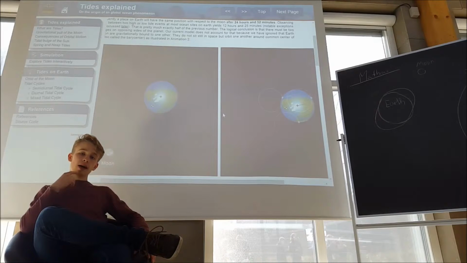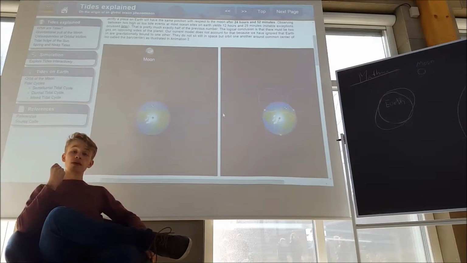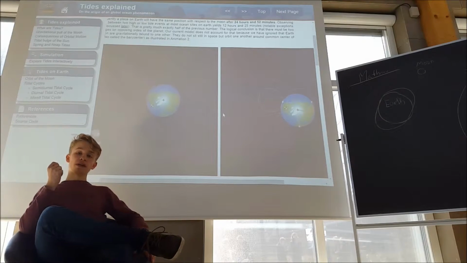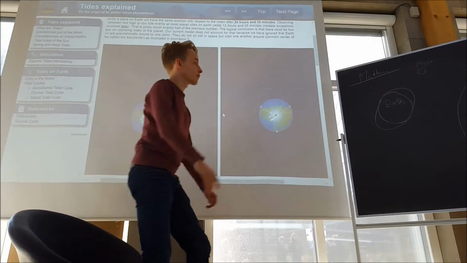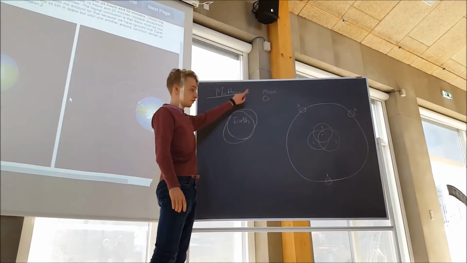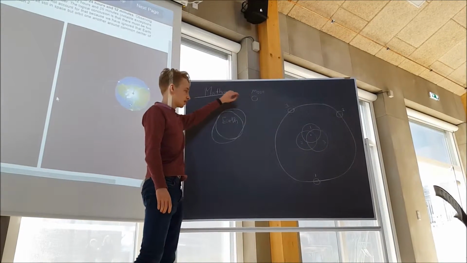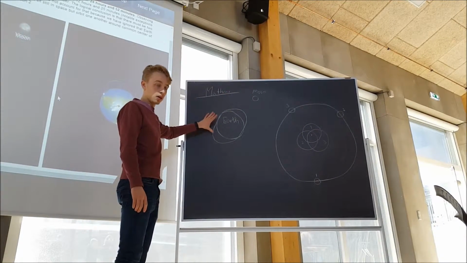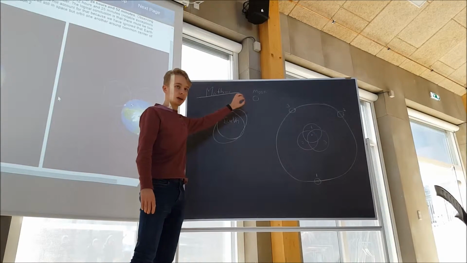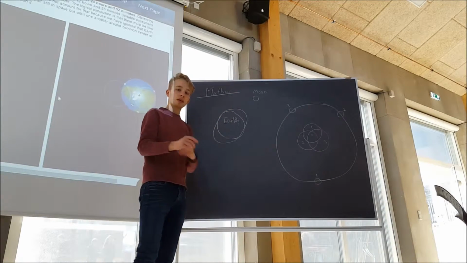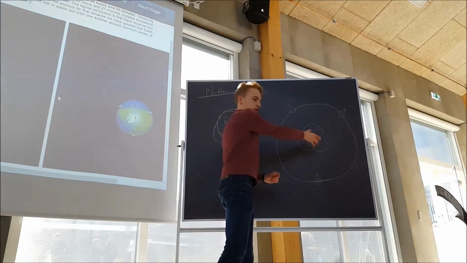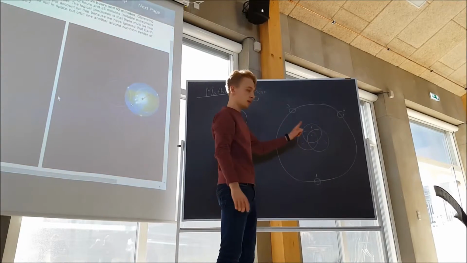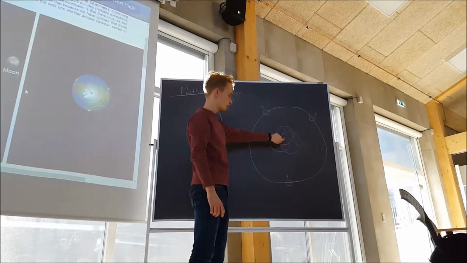Hello, I'm going to tell you about the second theory of the tidal waves. This theory, like the first one, thinks that the first bulge is created by the moon's gravity. But unlike the first theory, it doesn't believe that the second bulge is created by the same gravity as the first bulge. This theory thinks that the second bulge is created by the rotation of the moon and the Earth around their center of gravity, which is here.